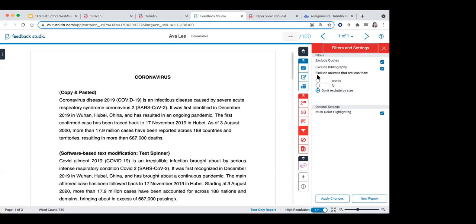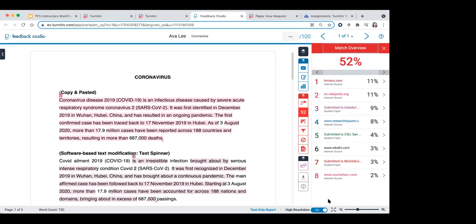Then if we think there are some sources, like small sources, to exclude, by clicking on this one, if Turnitin finds a source with only, say, 10 words, which I will input in here, we will automatically exclude that from the similarity report. So now we are down to 68. When I click on apply changes, we are down to 52%. And maybe this is a more accurate score since we have excluded everything already.